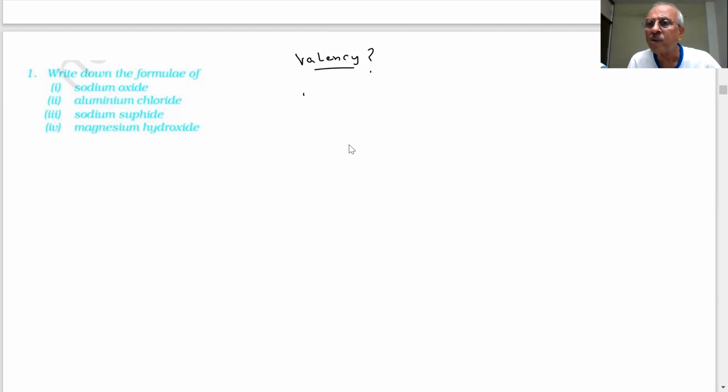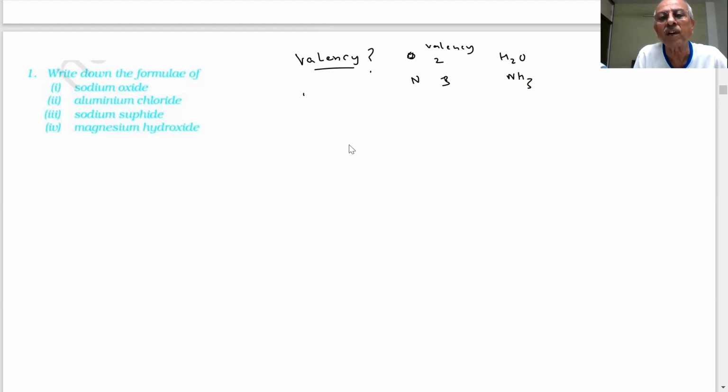What is the valency of nitrogen, students? Wrong. Valency of nitrogen is 3. You are aware of the compound ammonia, NH3. When I talked of the valency of oxygen, you said 2, because it combines with 2 atoms of hydrogen. When I ask the valency of nitrogen, you say 3 because nitrogen combines with 3 atoms of hydrogen. Valency of nitrogen is 3.